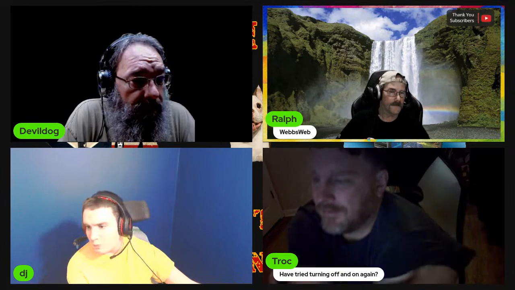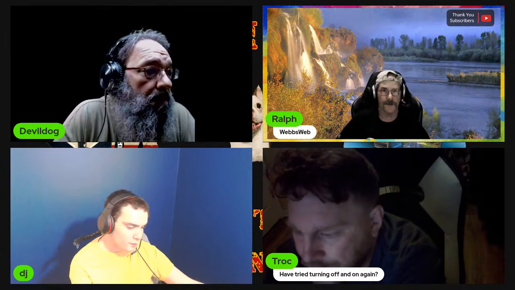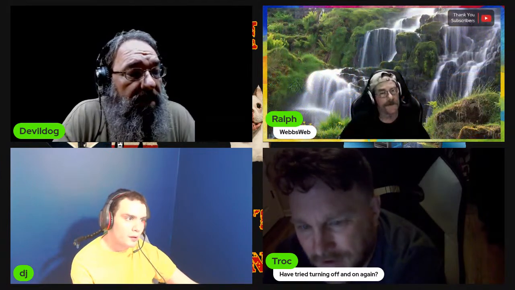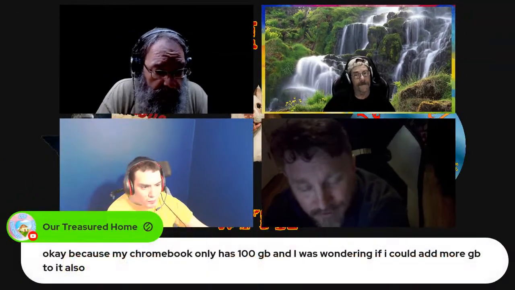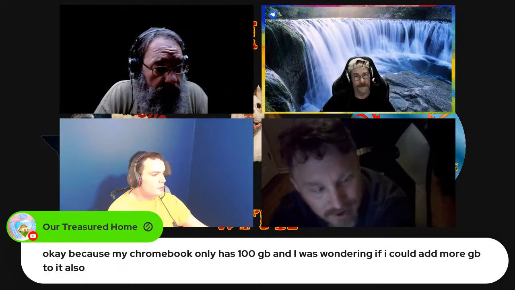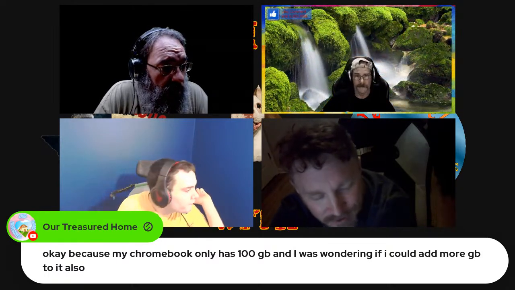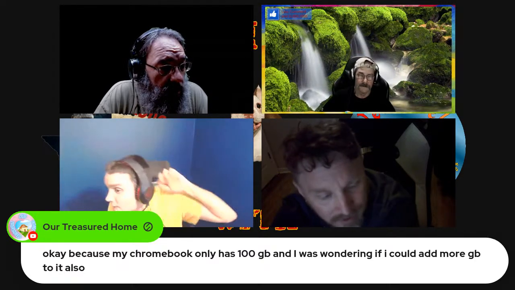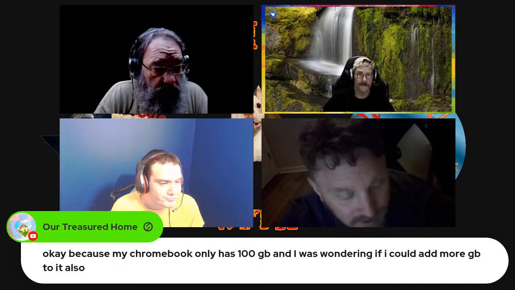A lot of people get confused with all the different gigabytes because memory and storage are both in gigabytes. If y'all need to know, storage is persistent. It's where you store your files. Whereas RAM is not persistent. It's where it loads the operating system, and when you reboot, it clears it and it has to reload again. That's why techs tell you to reboot your computer. It clears the RAM, forces it to reload when you come up, so any errors in the RAM get cleared out. And the problems go away.